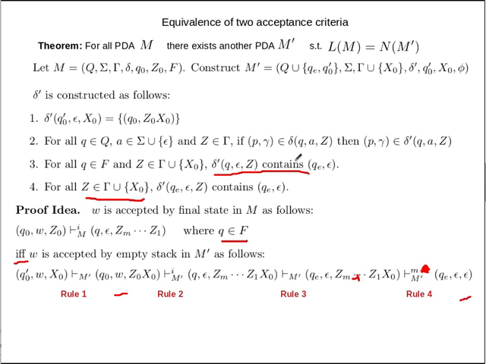So that means when you are removing this X0, you must enter the state QE. So you have to enter the state QE, right? This is the argument, and once you enter state QE you remain in state QE. Okay, so you understood the argument.